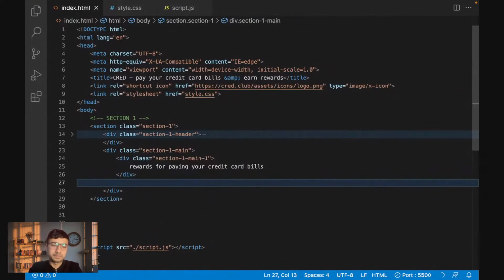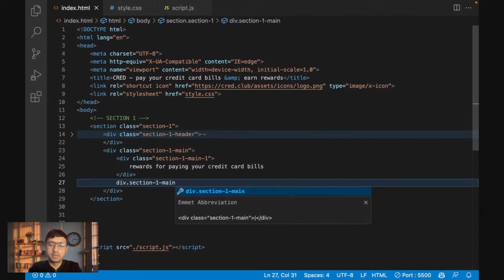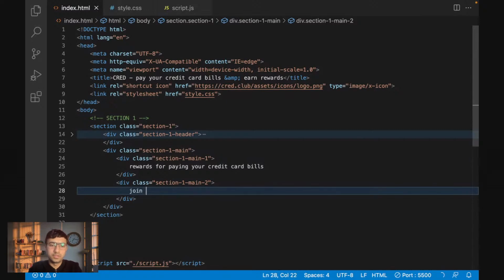Okay, so now what we have is section 1 main 2. And inside this we are going to have join 9 million plus members who win rewards and cashbacks.